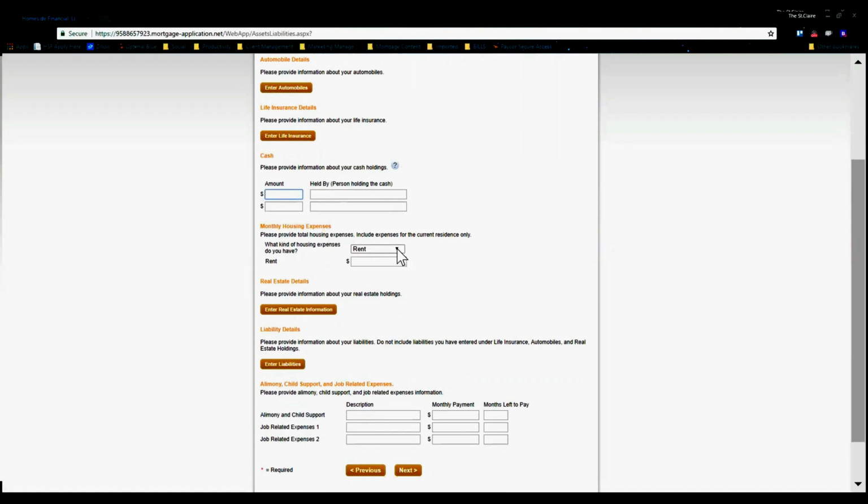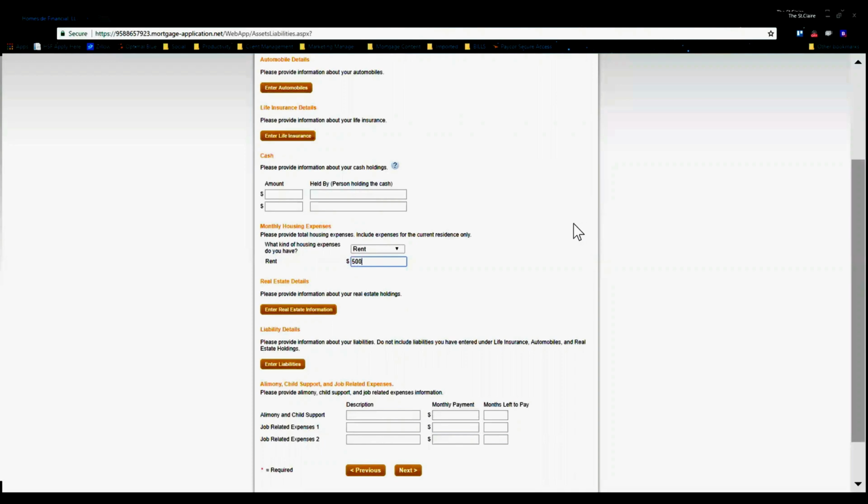Where you currently pay, how much you pay in rent, it's important. Maybe you live with your parents, and maybe they're not charging you rent, but maybe you pay for some utilities that are around the house. List some type of number. Maybe you spend $500 a month. If that's the case, then list that number.